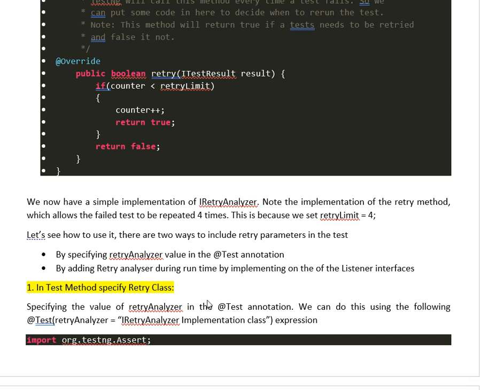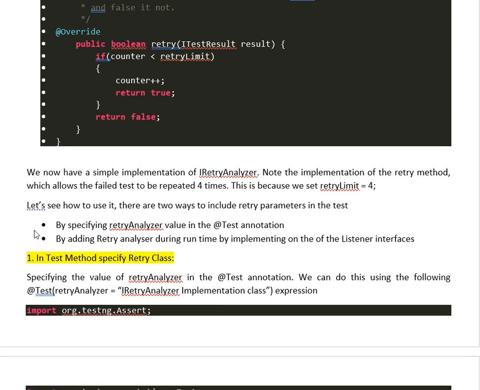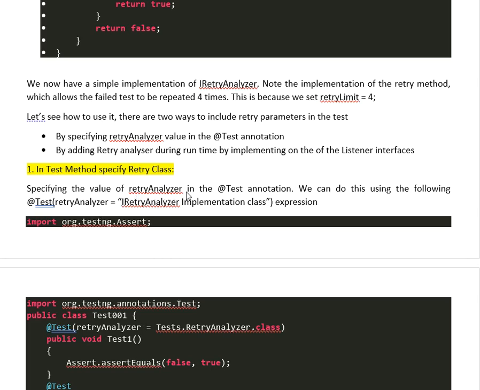Now let's see in how many ways we can use the retry analyzer in our program. The first is by specifying the retryAnalyzer value in the @Test annotation, and the second is by adding the retry analyzer at runtime by implementing the listener interface. In the first option, in the test method we specify the retry class.